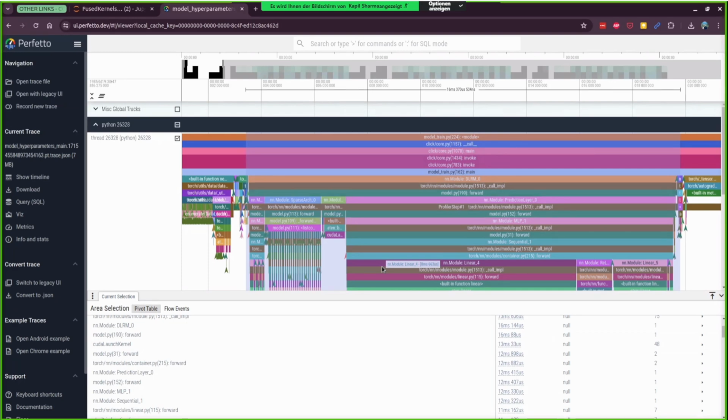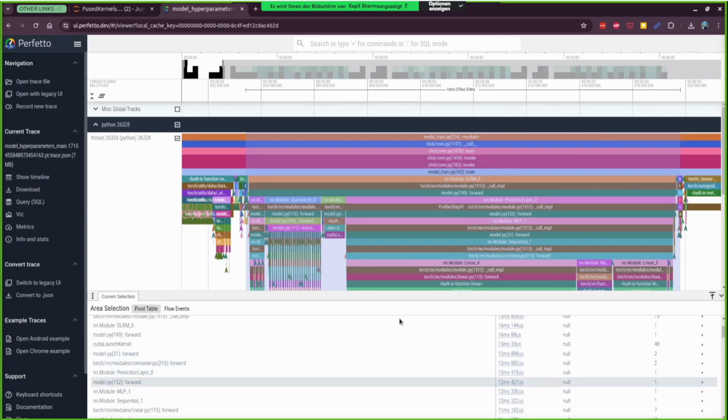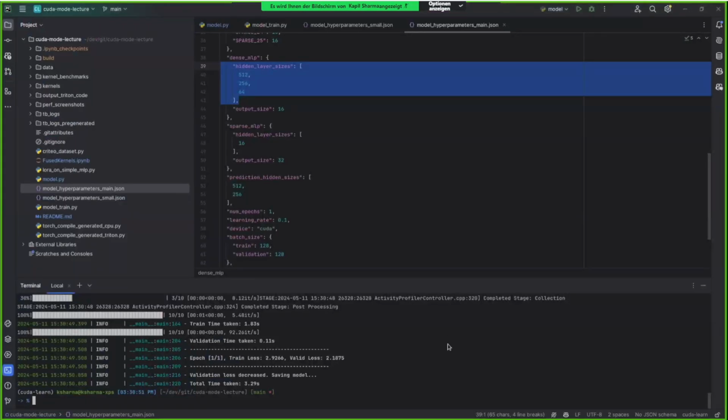What's the next step you can do? You'll either go to a partner engineer, like, can you help me optimize this, or you can just run torch compile, which is what I did. Now, let's see how much of a boost we can get if we just use torch compile.